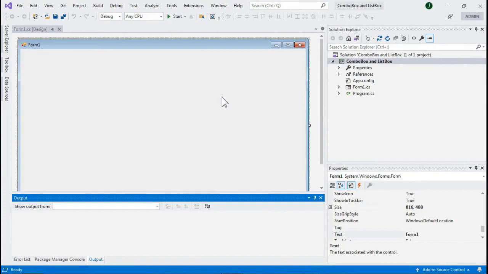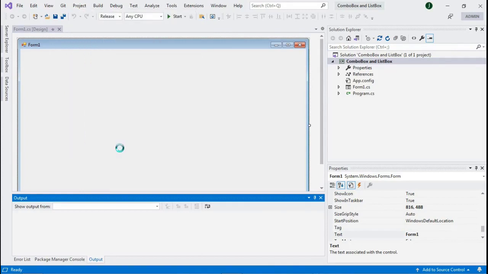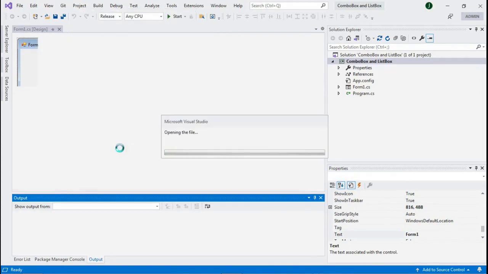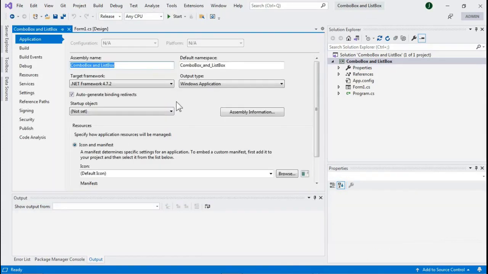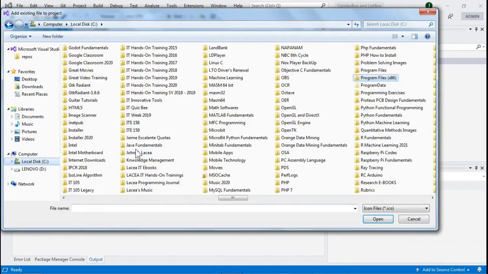Let us first set the mode of compilation to release by clicking this combo box or drop down button, release. Next, let us click the project menu and then set some properties of this Windows application project. I browse my icon to be the icon of this Windows application project.